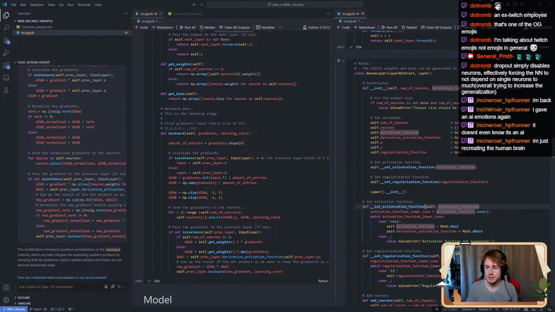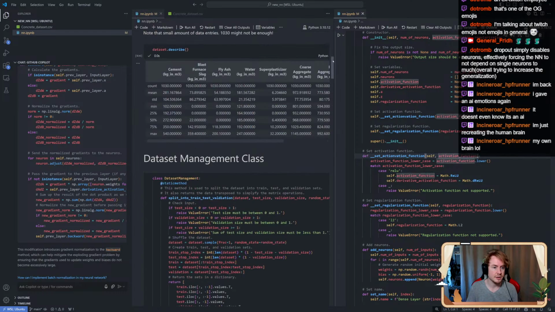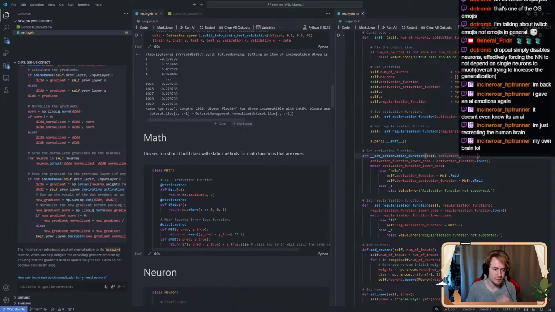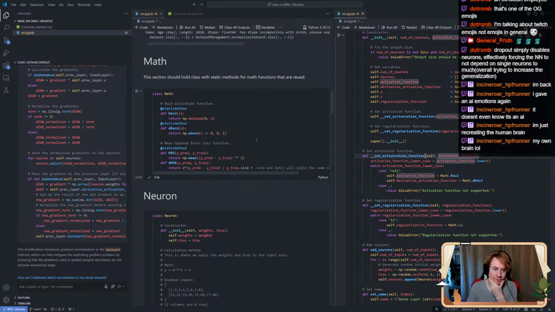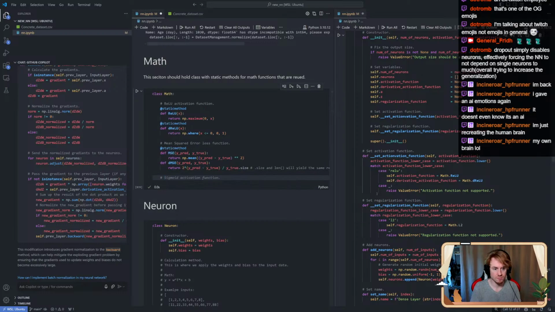L2. Let's stay there. Scroll up here. Find the math. Add L2 regularization.